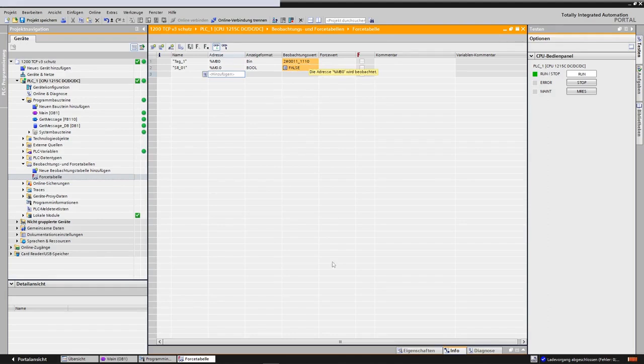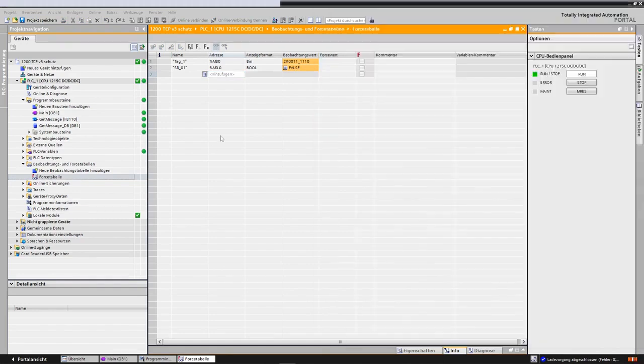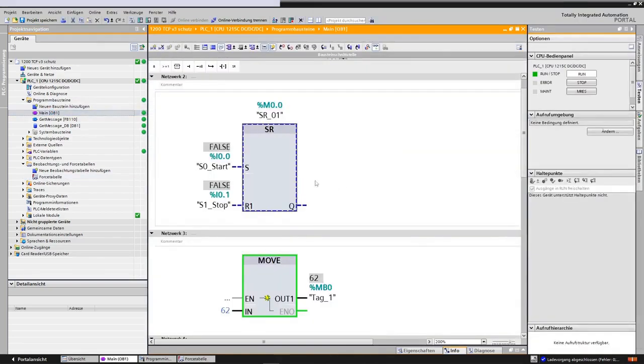So, what happens when I activate I0.0? Absolutely nothing, because, and this is important, our PLC runs cyclically. That means we jump into the program blocks folder, then Main OB1, and process the program from top to bottom. And here we said that M0.0 should be set.